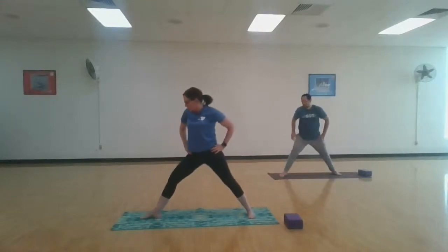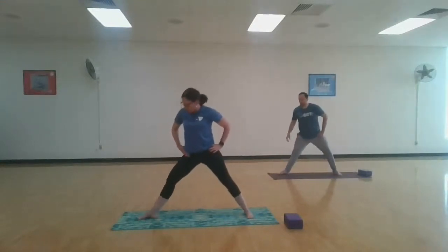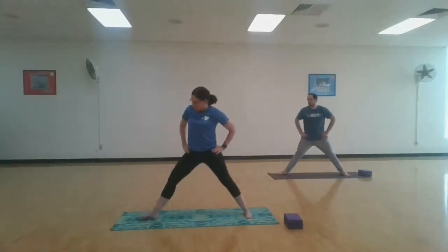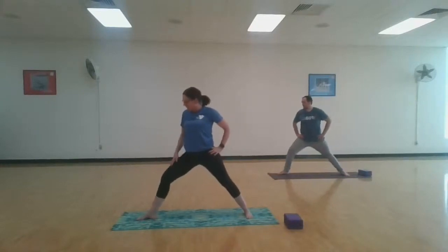Let's go ahead and turn now your left foot towards the side of the mat. So you shouldn't have to adjust your feet much. If you were in a pretty comfortable wide stance there, all you needed to do was open that left hip. And now your toes are facing the edge of the mat. That's right where we want you. And if you feel like you need more, go ahead and scoot that back foot back more. But you should line up just where you like it, where it feels pretty comfortable.